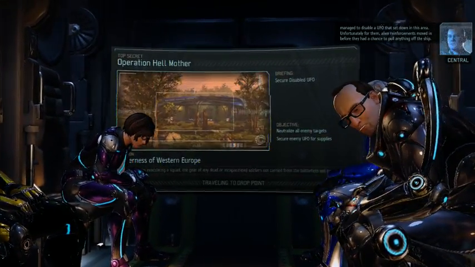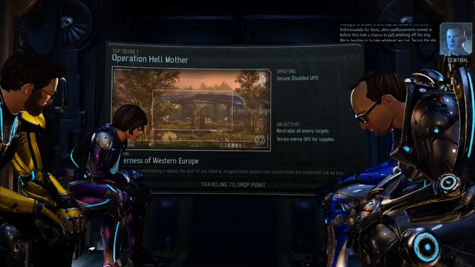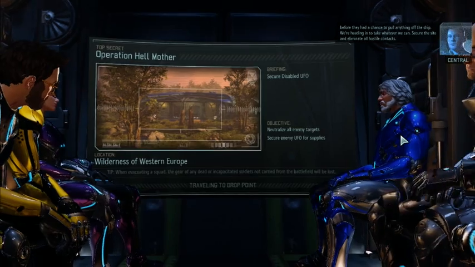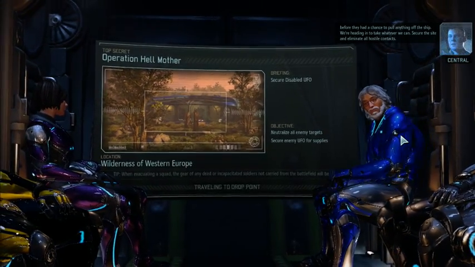Unfortunately for them, alien reinforcements moved in before they had a chance to pull anything off the ship. We're heading in to take whatever we can. Secure the site and eliminate all hostile contacts.